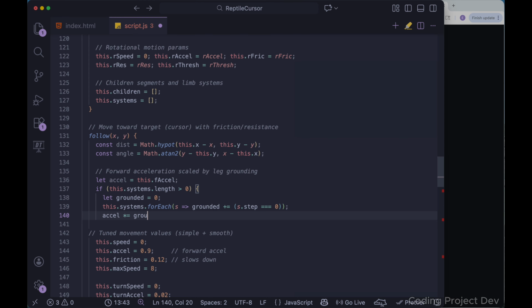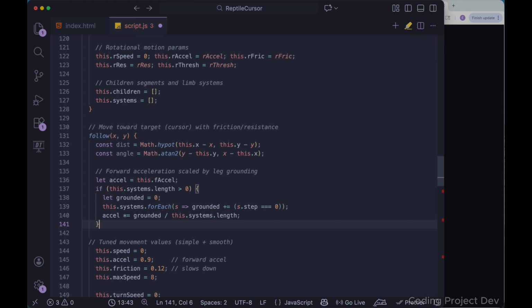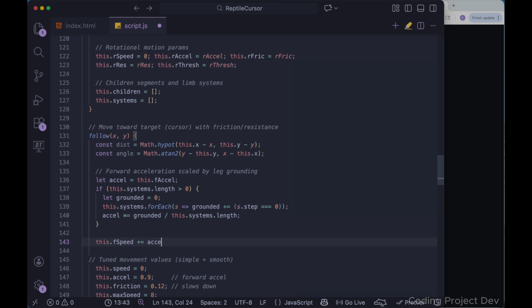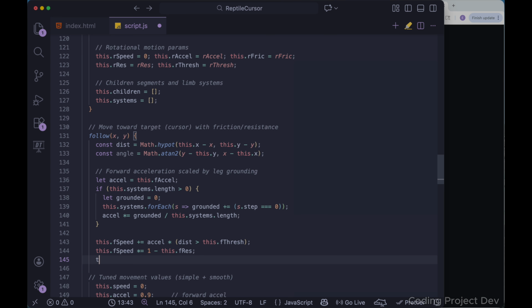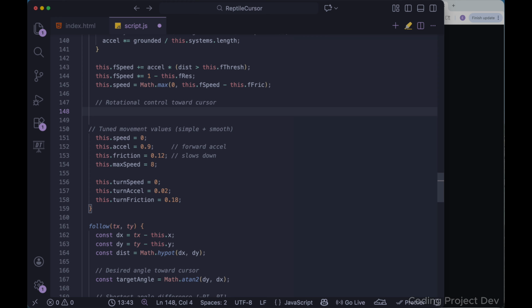Acceleration grounded this system length, and close this, and this speed, acceleration, distance greater by this frame, and we'll add Math.max, and after this we'll do rotational control toward cursor. This will rotate towards cursor. Let diff equal to this absolute angle minus angle.